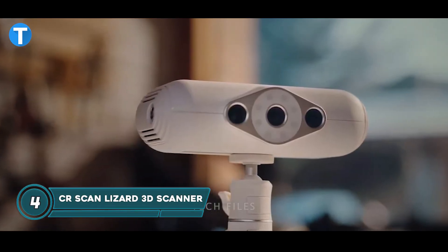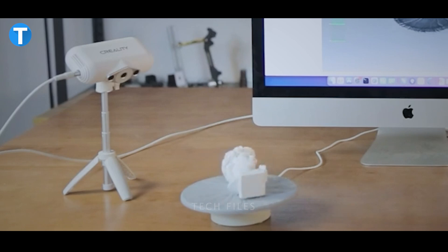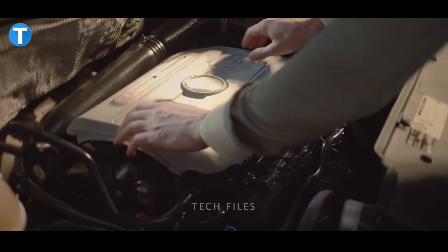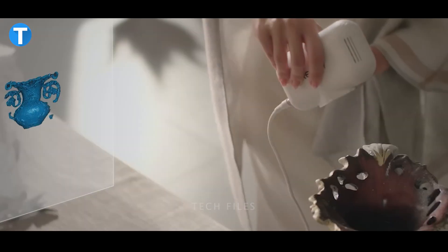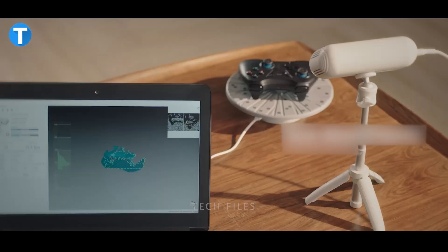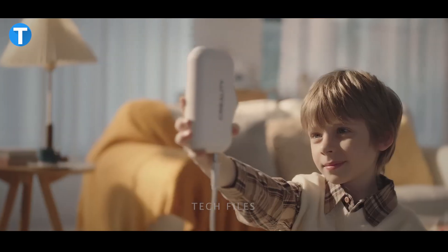CR Scan Lizard 3D Scanner. Scanning objects on the go just became way easier with the CR Scan Lizard, a 3D scanner engineered to be your partner in meeting your scanning needs. It uses an intelligent wide-range alignment algorithm to ensure automatic matching, meaning that even for big parts like the engine hood, car door or bumper, there is no need to manually mesh alignments. The scanner boasts so much accuracy that it can scan small parts and 3D prototypes with deep, hard-to-reach details. Even black objects that are known to be really difficult to scan are a piece of cake for the CR Scan, as it supports geometry scanning mode and texture scanning mode. This is priced at around $739.